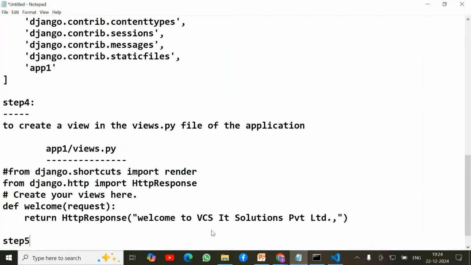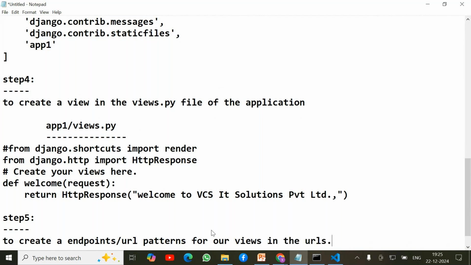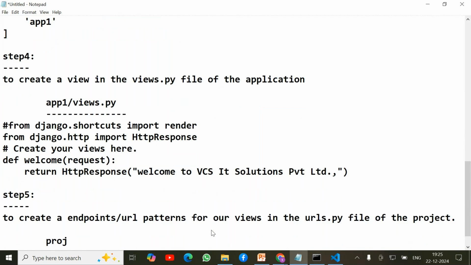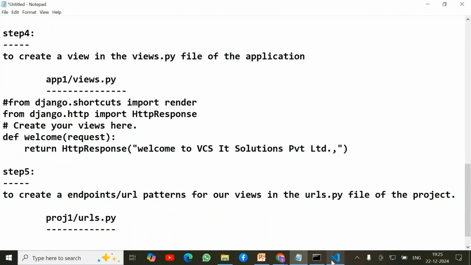Step number 5, create URL patterns, which are endpoints, for our views in the urls.py file of the project folder. Simply project1/urls.py file.